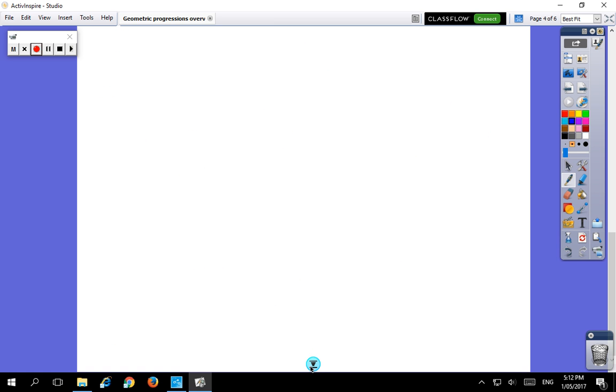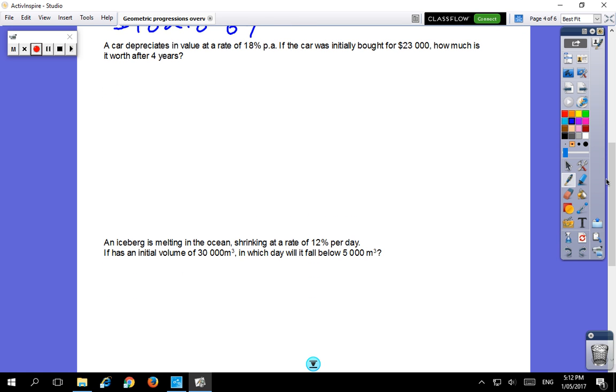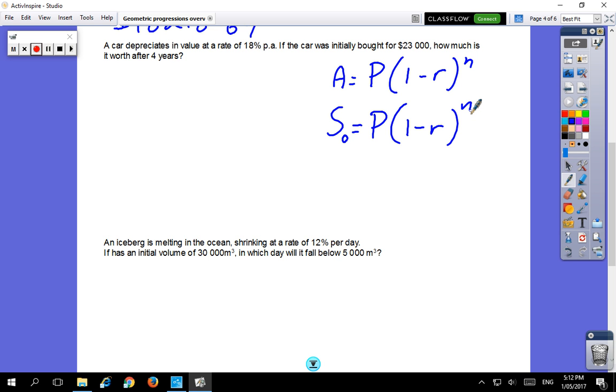Okay, let's have a quick look then at, sorry about that, jumped away fairly quickly. Let's have a quick look at depreciation. Now depreciation, sometimes instead of writing A equals P(1 − R)^n, you might see this written as SO equals P(1 − R)^n. Same formula. It's just that some people write SO to mean the salvage value of something. And often this depreciation calculation is used to try and pay less tax. And so this is a common formula used in taxation.